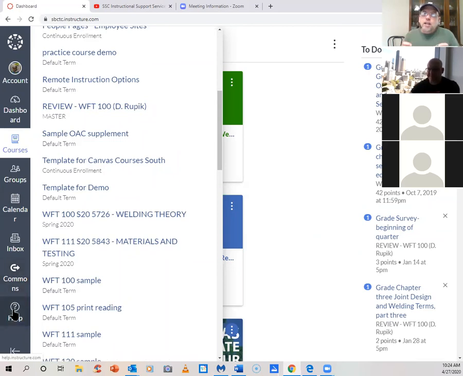An instructor can click on this, and there are a number of guides or instructional tutorials. Let's say that they don't know how to change a setting somewhere. They would go to help and they would type in information about that setting. And it's like Google search, but it's specifically for how to use Canvas. So I find that's helpful as well.